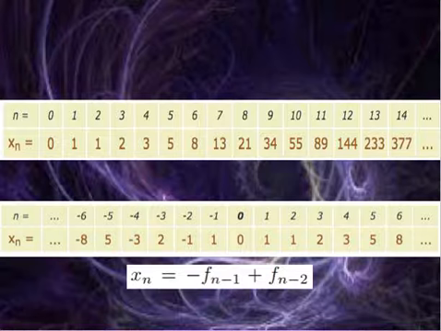Now, if we look at the bottom picture, we observe that the Fibonacci sequence creates a palindrome, meaning that the sequence reads the same backwards as it does forward. However, we do have alternating negative signs when we go for Fibonacci numbers below 0. And this part of the sequence can be generated with the equation below.